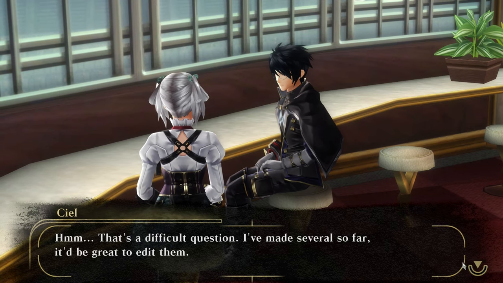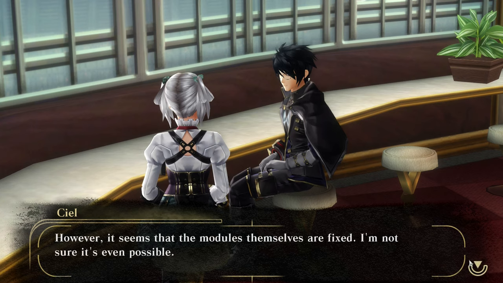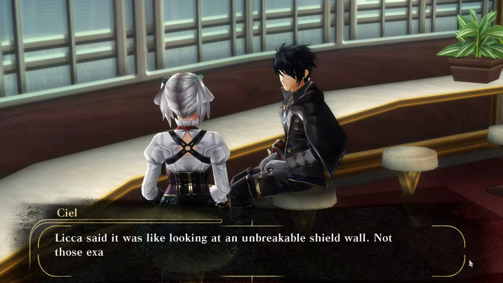That's a difficult question. I've made several so far. It'd be great to edit them. However, it seems that the modules themselves are fixed. I'm not sure it's even possible. The bonds are incredibly strong. I haven't found a way to dismantle them for editing. Lika said it was like looking at an unbreakable shield wall. Not those exact words.